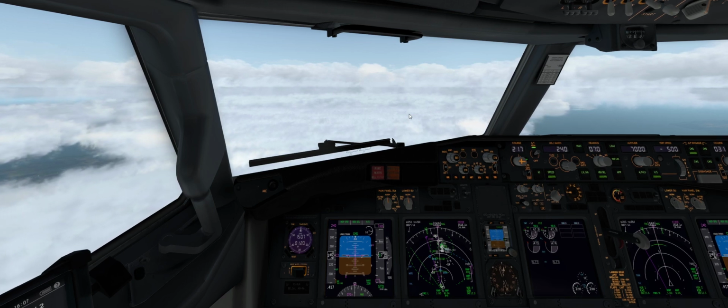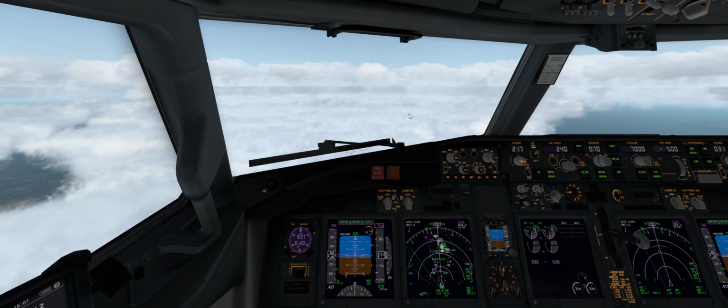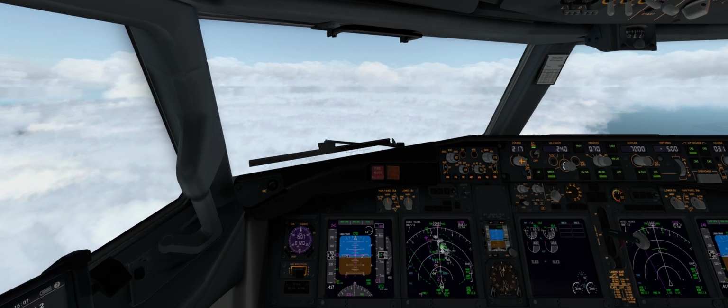Not 266, turn left heading 090. Left 090, not 266. Ryanair 41 Mike, reduce speed 220 knots. Speed 220, Ryanair 41 Mike.